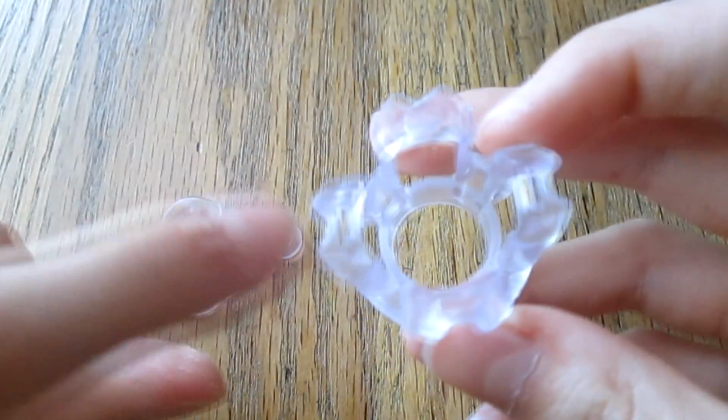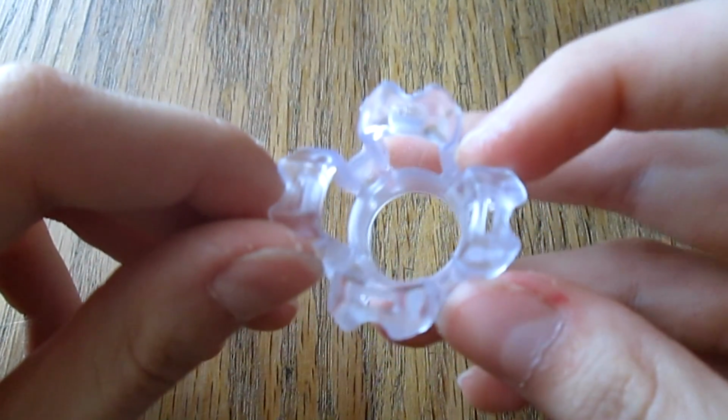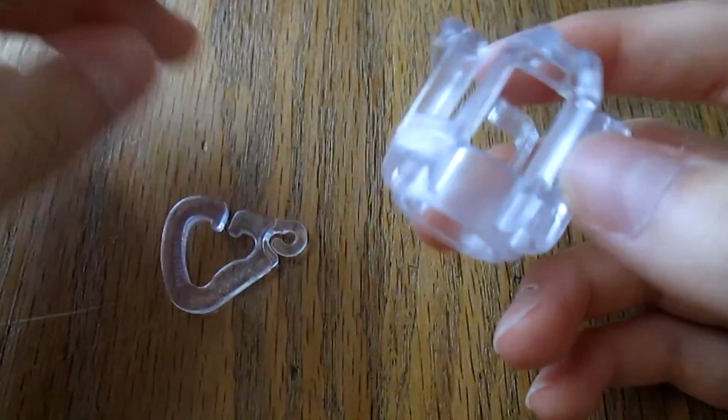But there are these weird little slits right here, and I have no clue what those are for, honestly. So will someone maybe suggest what those are for? Because I have no clue.